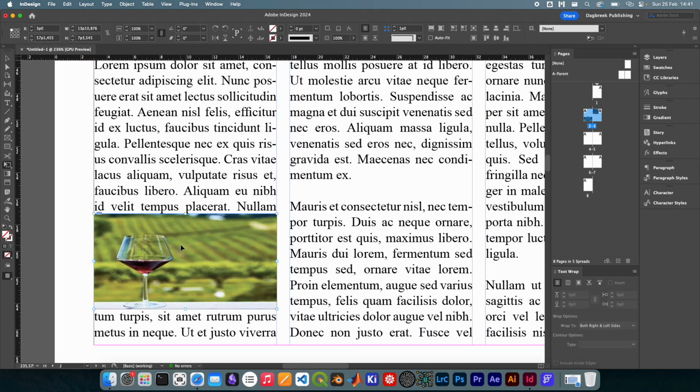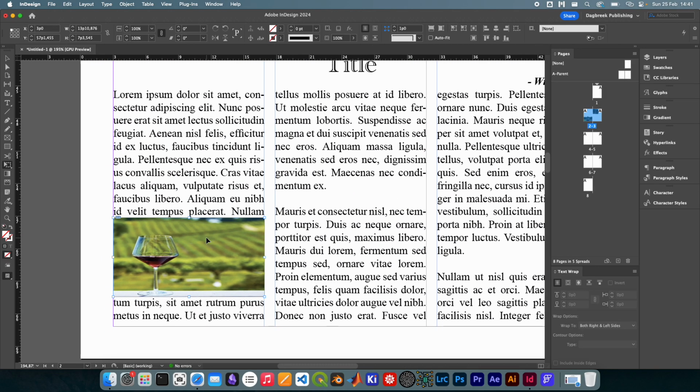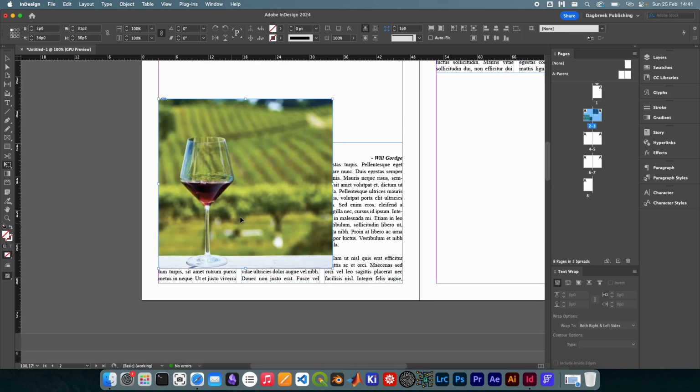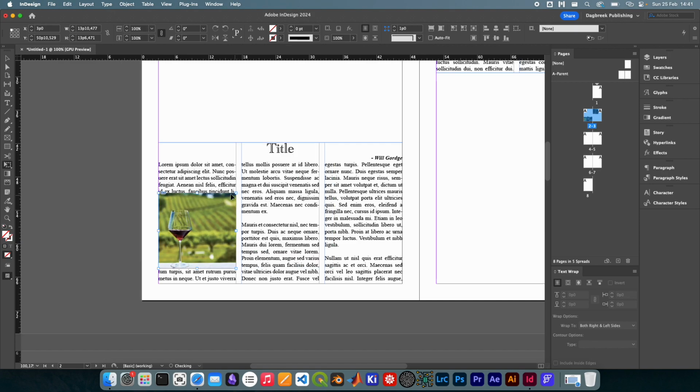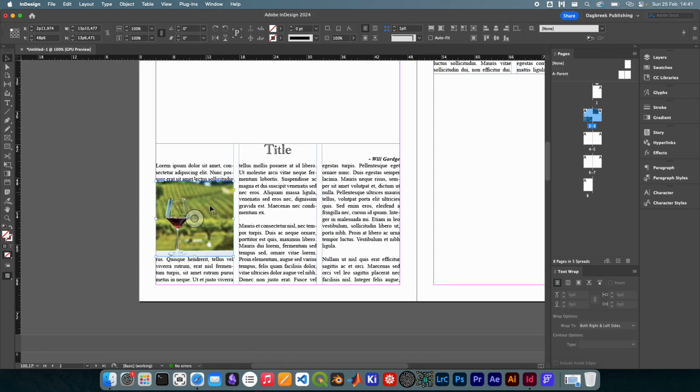Sometimes you might have to warp it a little bit to make it fit right in your article, but for now, let's just resize it properly. And so now it's sitting in here, but the text is directly behind it. So the next thing I'm going to want to do is select a text wrap, right? We've got a nice little panel over here with all of our text wrapping options.